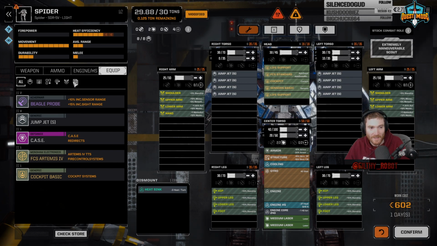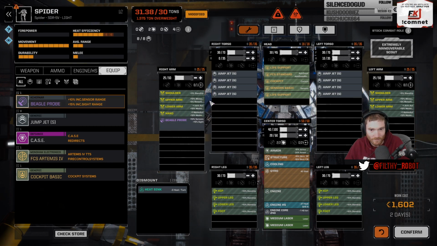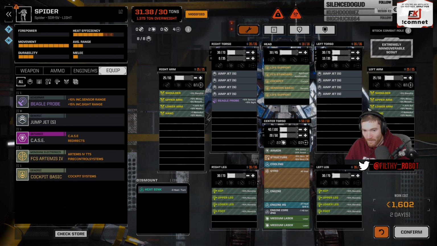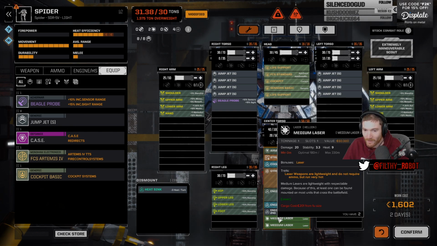Alpha Strike is 18 heat. So launching the Beagle probe apparently cost me some heat. It's kind of weird, isn't it? No. Heat sinking 27, Alpha Strike 18. Do not need that. If it's not going to shoot, remove the weapons for more armor. If it wasn't going to shoot, that would be the case. But I can't imagine a scenario where I'm not going to try to use it when I have it.